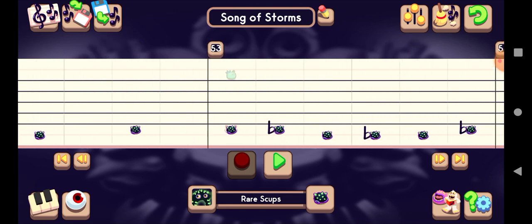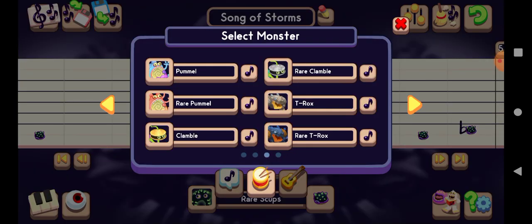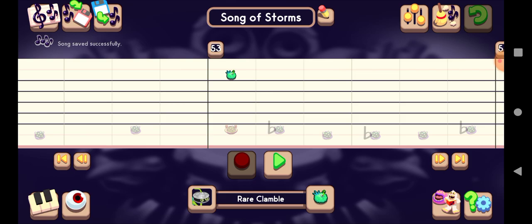But basically, I really liked using them for these sections right here that would begin the restarts of the main melody. I would combine the gong-sounding cymbal sound that the clamble would make, along with the drag-on, who has a deep concert bass sounding boom to it, and combine them together to basically create the sound of a thunder strike. I thought that part was something that I really wanted to have, and so it's combined together.